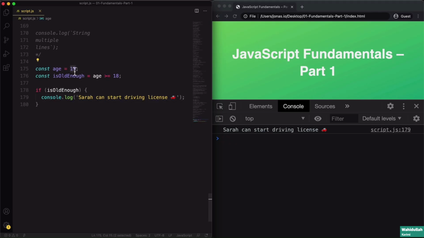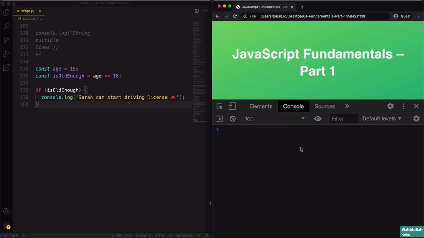So now let's put it to something else, so 15, and so now this is false, and so then this code block here should not be executed. So give it a save, let's try, and indeed we get no output this time. And so that means that it worked. So let's put it back to 19.